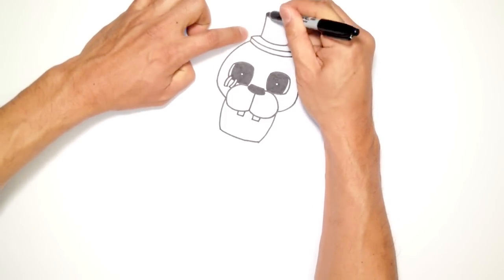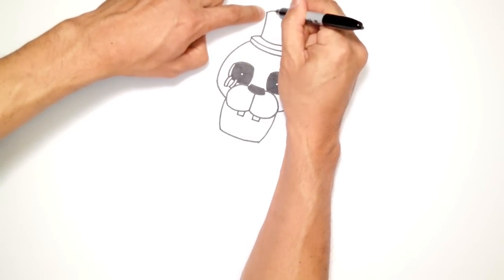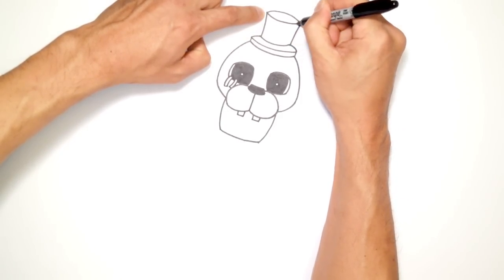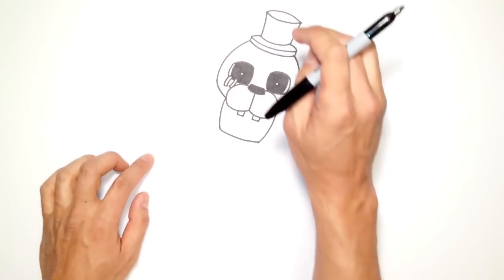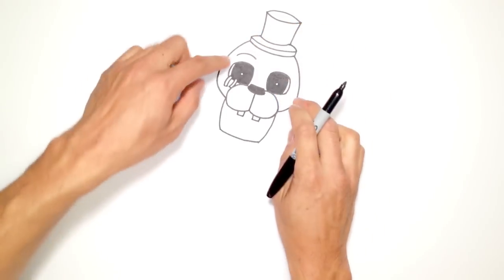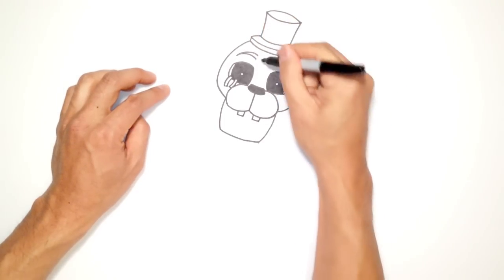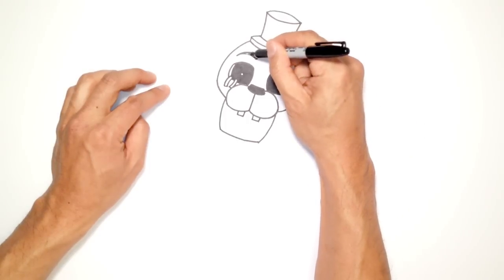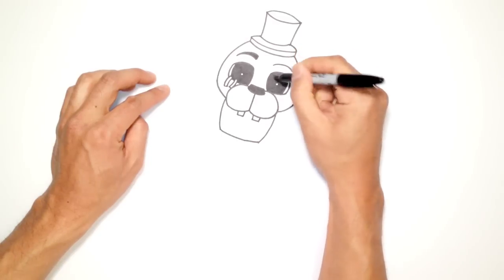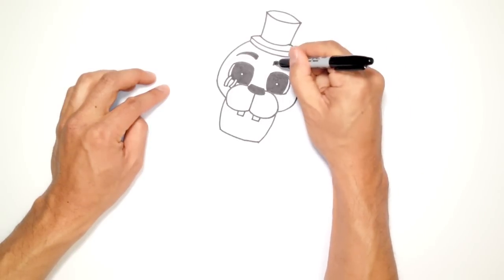Now from here on this side, I'm going to curve out. On this side, I'm going to curve out in the opposite direction, and then cap that off at the top with a curve. Then again from the same points, I'm going to come inward in the opposite direction — this will give the hat some depth. Now that we have the hat, we need to draw some eyebrows. Just above each eye, I'm going to draw a curve that follows basically the same contour as the top of the eye, and then taper outwards toward the middle of the face. I'll cap that off and color that eyebrow in black. On the right side, same thing — draw a curve following the contour, raise the inner part, taper out to the outside, then color that in black.